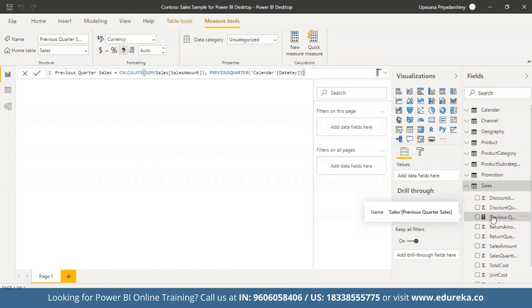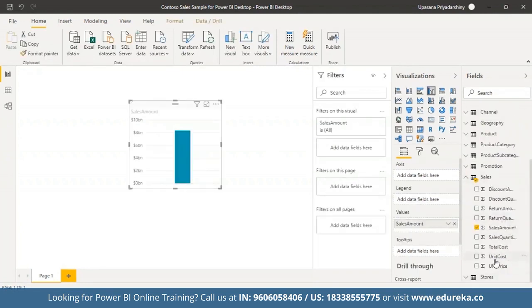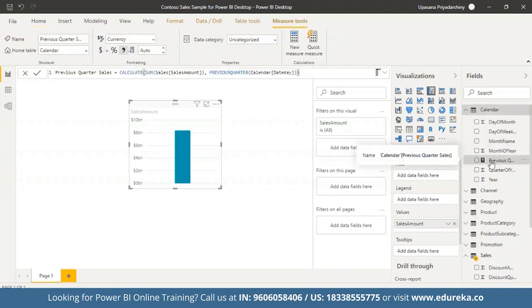And this is not one of the easy ones because it has nesting, it has so many advanced functions. But what will this formula do? What it's going to do is calculate the total sales for the previous quarter depending on filters applied in your current report.